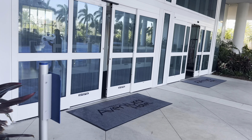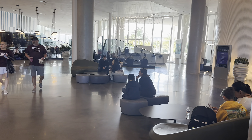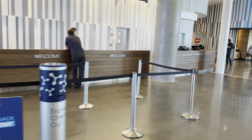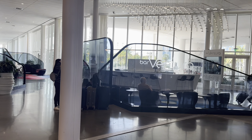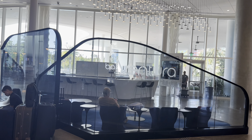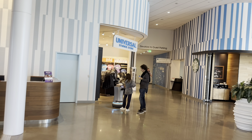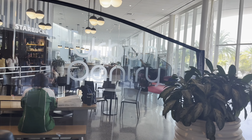We are about to make our way in through the front door and we are firstly greeted with the lobby area. On the right you have the very stylish Bar Ventura — it is not open at the moment as it is early in the day, but later on you can enjoy drinks and cocktails here. To the left you have the Universal Studios Store where you can pick up souvenirs or gifts that you didn't get whilst in the parks. And straight ahead we have the Urban Pantry, which is the food court here.